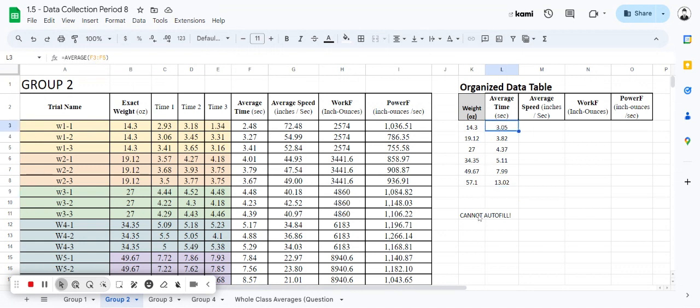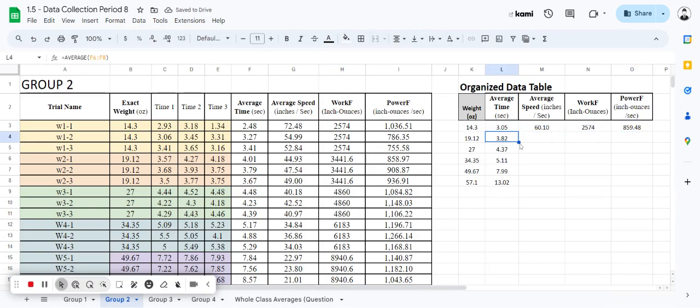Now, we cannot autofill going down, but we can autofill going left to right. The reason why we couldn't autofill going down is because I'm only going down 1 cell, but my average is going down 3 cells. But I can autofill going to the right because my columns are 1 cell to the right here and 1 to the right here. So it's going to find the average of G3 to G5, which is those 3, which is exactly what I want. And I'm going to click here and go to work and go to power. And now I have my average for everything.